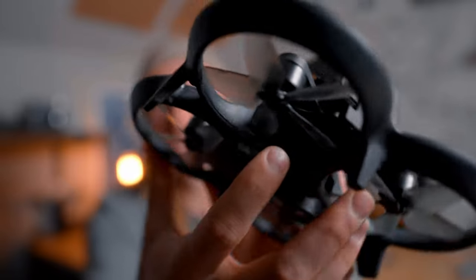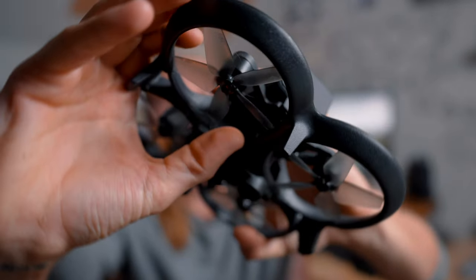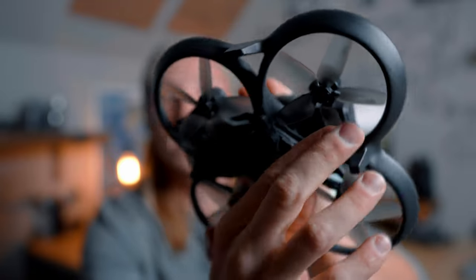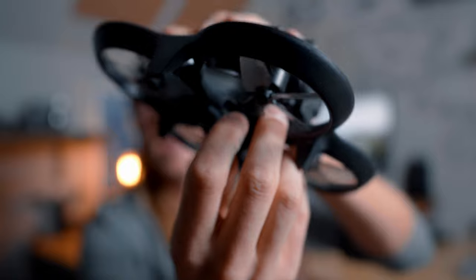The next thing I want to talk about is something that's kind of small but really frustrating — the SD card slot. It's so inconvenient because you have to take off this little tab and perfectly align the propellers so they're not hitting it. And getting the actual SD card in is kind of hard because there's a bunch of propellers in the way. I don't know why they put it there — I would have loved to see it on the bottom or literally any different location in a future version.